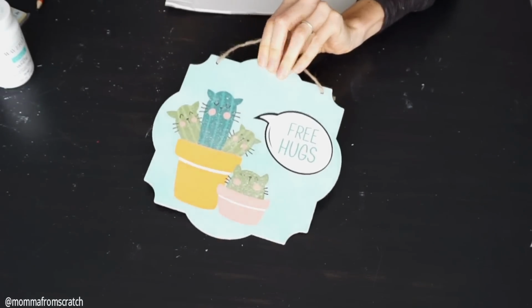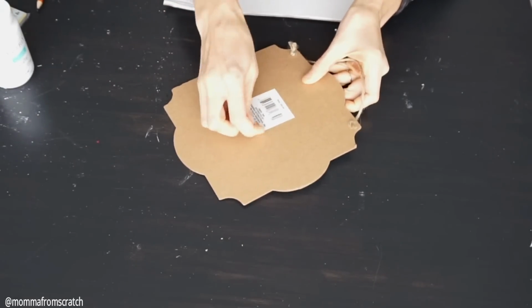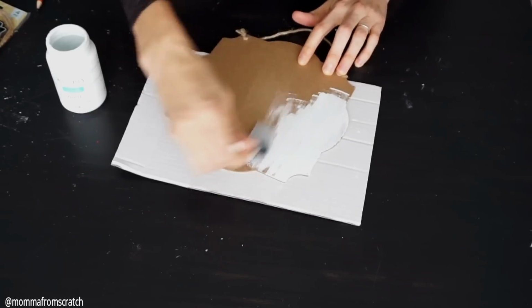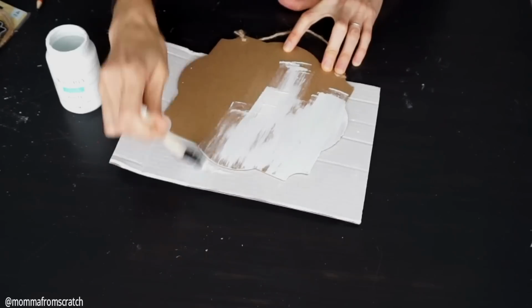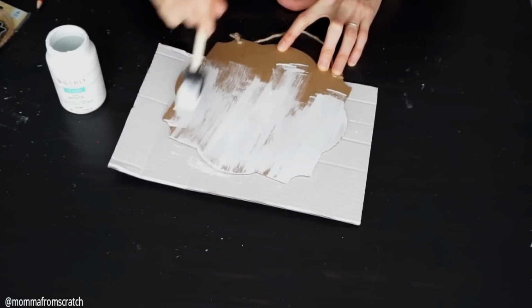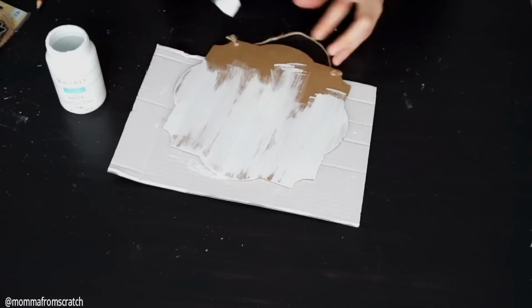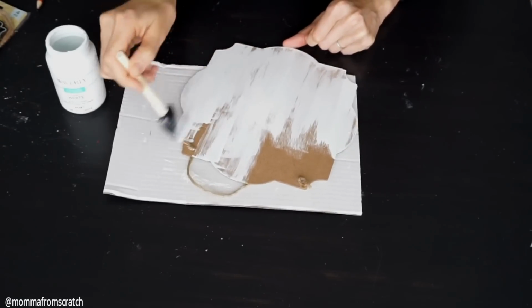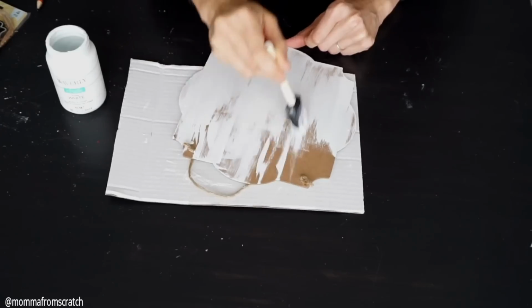For the next DIY, I'm using this really cute free hug sign. I'm going to remove the backing label on it, and then I'm just going to dry brush the back of the sign white. And I'm not using a ton of paint for this, but I wanted enough to cover up a lot of the brown. I wanted it to kind of look like shiplap, but not, if that makes sense. I want it to look a little bit vintage and old.